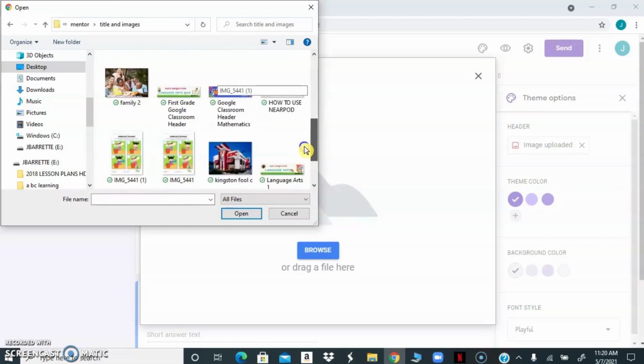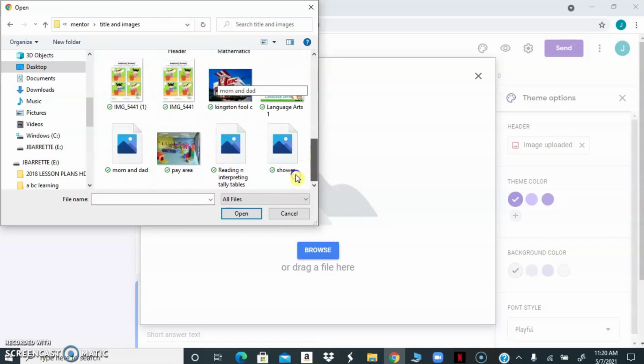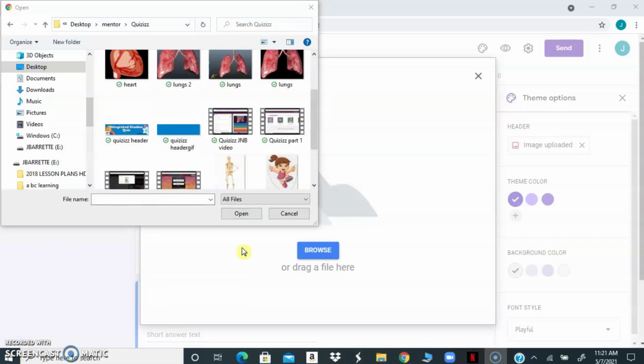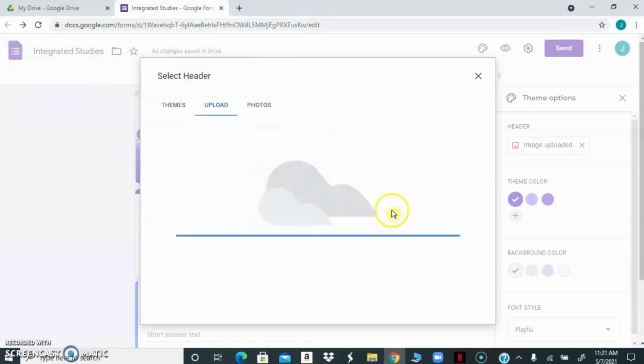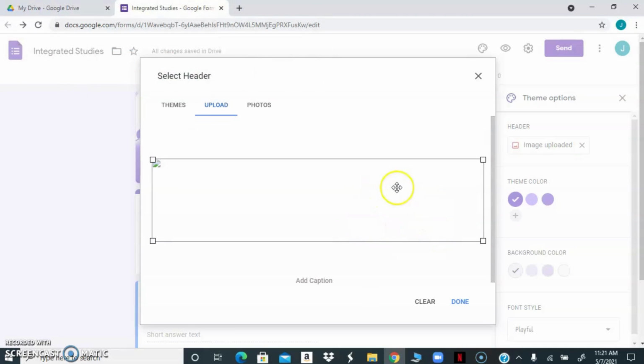This is not the header I want. Hold on, I'm going to look for the header and come back. So here I am. This is the header that I created for this. So I'm just going to click on it and click open, and it will appear here.